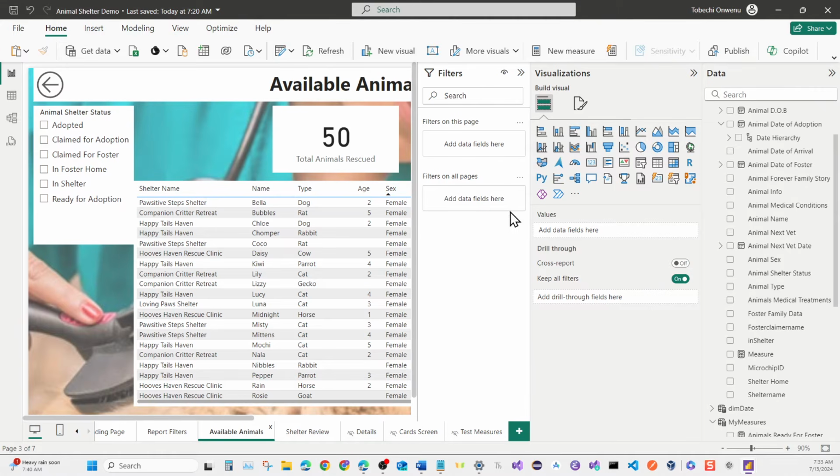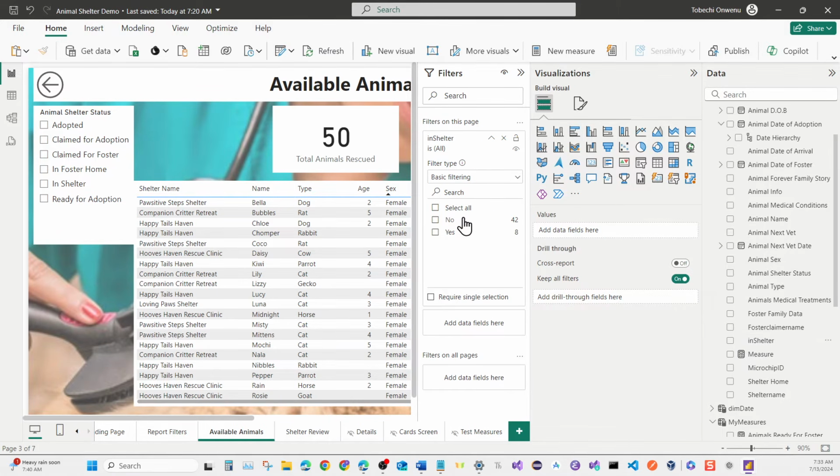And guess what? We have a beautiful column that actually does that, which is called the in shelter. So what we're going to do is just going to grab that and add it to the filter pane. And then we're going to select only the items we want to show.